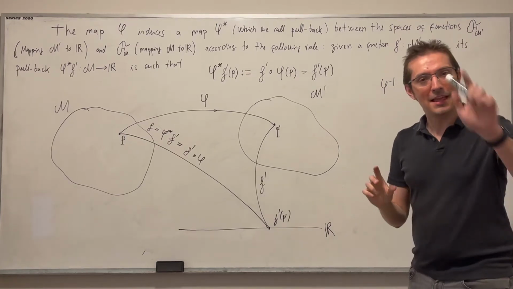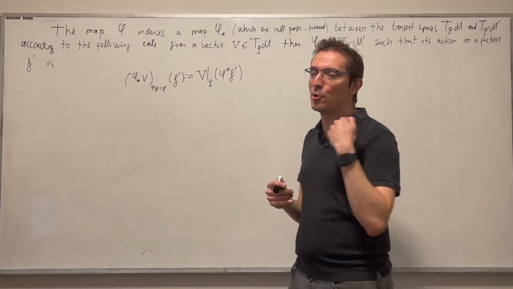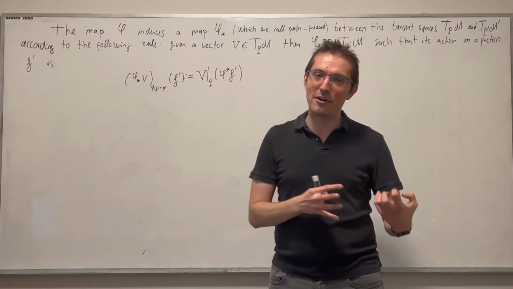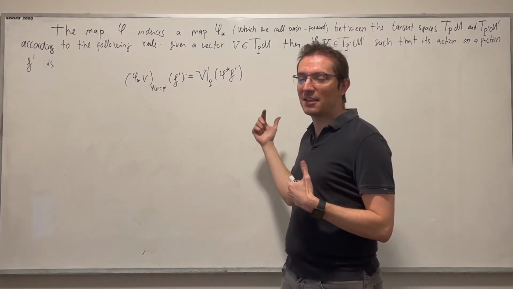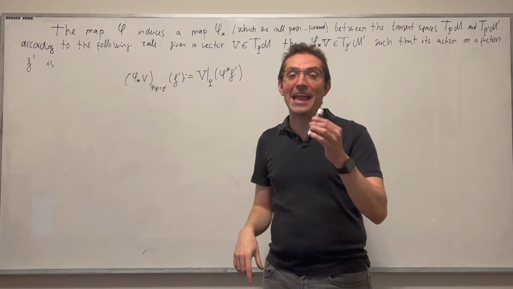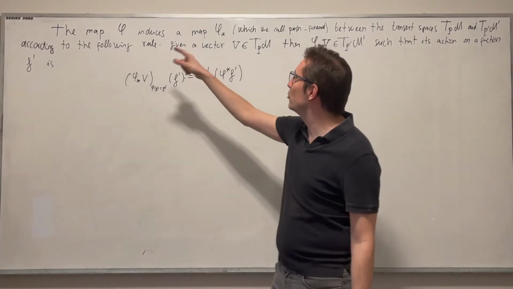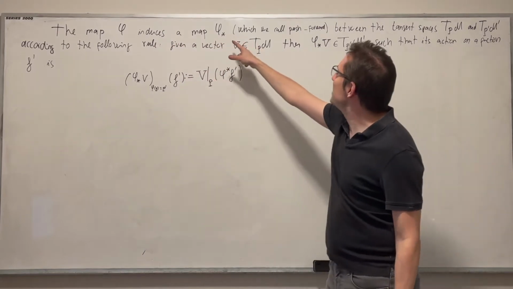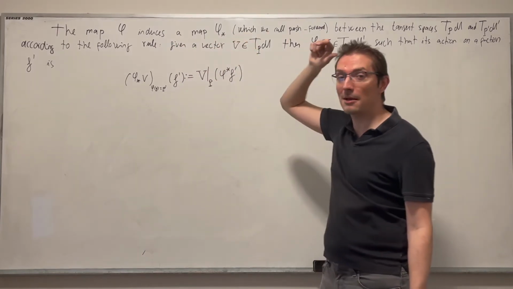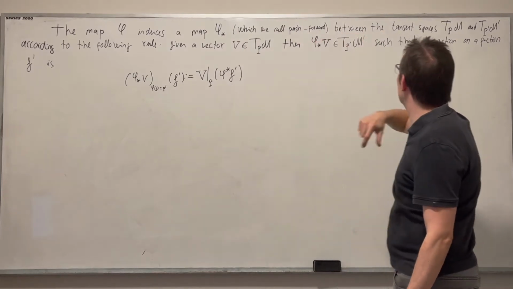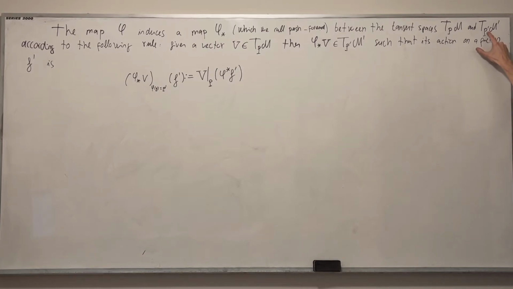All right, next step. Despite the fact that we cannot have a push forward for the space of functions, I cannot define functions on M prime that take me to the reals through going to M, I can do it with vectors. The existence of the smooth map bar phi makes me able to define a map that I call bar phi sub asterisk, which we will call the push forward, between the tangent spaces T_P M and T_P' M'.